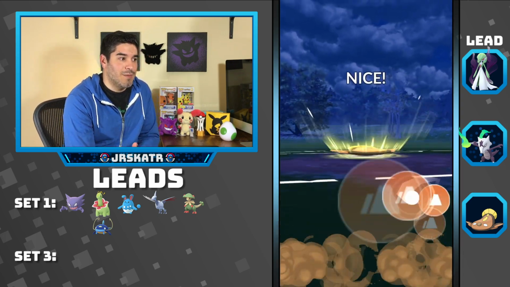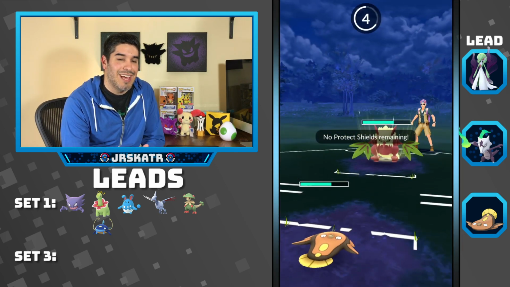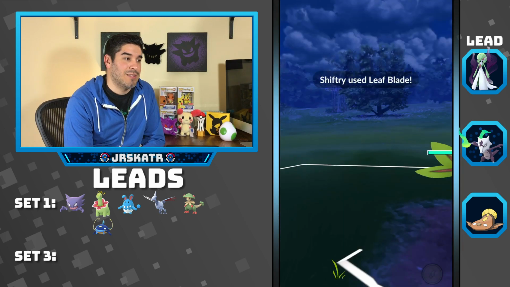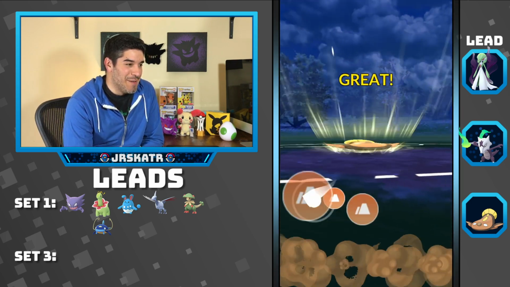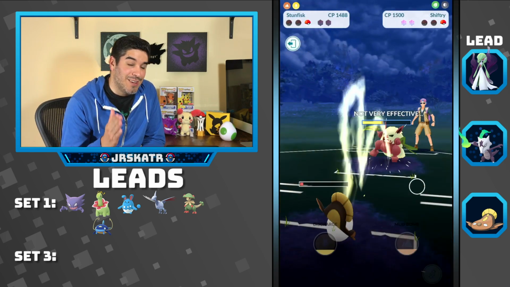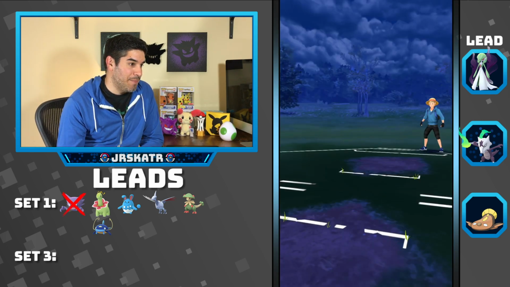So here our moves are going to be resisted by the Shiftry, so this is not a good situation for us. And they have shields and they have Leaf Blade, so we're not going to be able to win this match. So lesson learned there. If you see Haunter in the lead, definitely switch out. And yeah, we lose that first game.